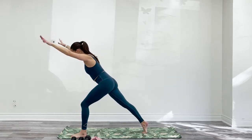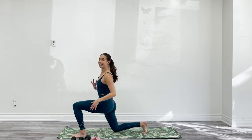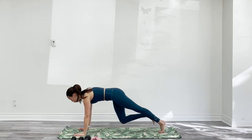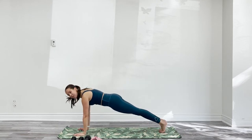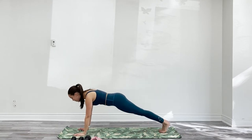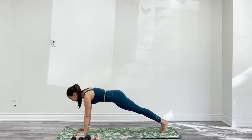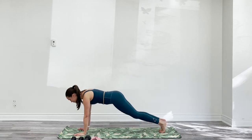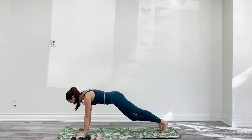Two more. The next time you lean forward, hold. Hands come down, find a plank — step your right foot back and just hold. Take a moment. Find that really strong plank: palms pushed down, spread the shoulder blades out, rib cage pulls up and in, belly button lifts, squeeze your bum, squeeze your inner thighs. We're going to pedal out the knees — just like you're doing a little dance at the knees. Find your breath. Last five, four, three, two, one.